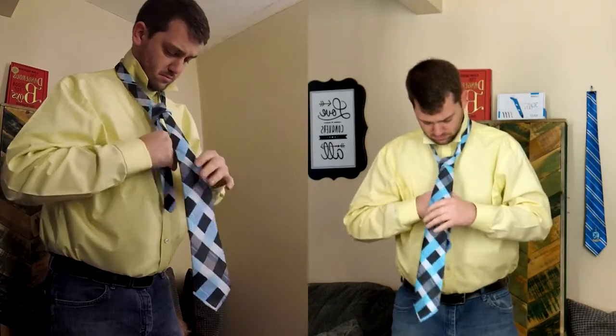The first thing I'm going to do is cross the left side over the right side. I'm going to come around the back. And then I'm going to go around the front again and make a little loop right here. I'm going to come up through the back. And then I'm going to tuck this through the loop that I just made. It doesn't get much more simple than that as far as tying a tie goes.